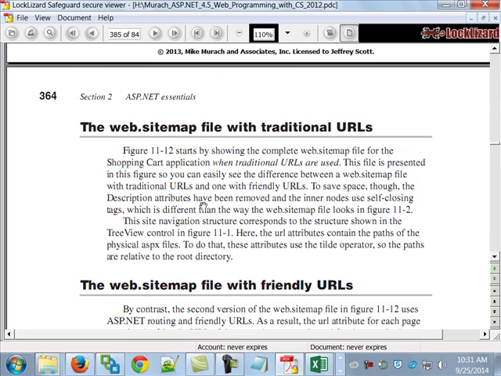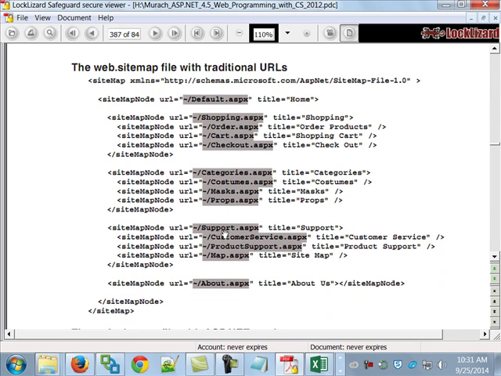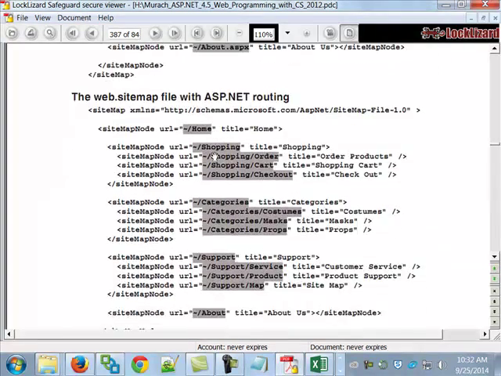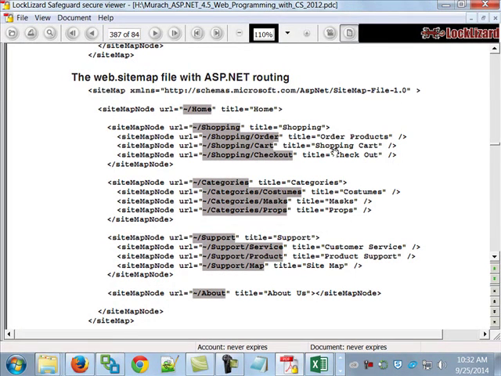So they show the difference. This is what ends up happening. If you just get nothing more out of it than this, it's on page 365. Notice when you use traditional URLs what you have: order, cart, checkout, etc. Those aren't going to give you pretty URLs. But when you add the other stuff with ASP.NET routing, you get this. So you end up getting the prettier URLs by setting up something like this in your ASAX file. I just looked at it because I'm not very good at this, and it'd be asking way too much to expect you guys to do that.